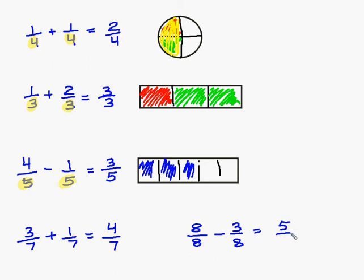5/8. 8/8 minus 3/8 is equal to 5/8. Keep practicing with adding and subtracting fractions. You're doing great.